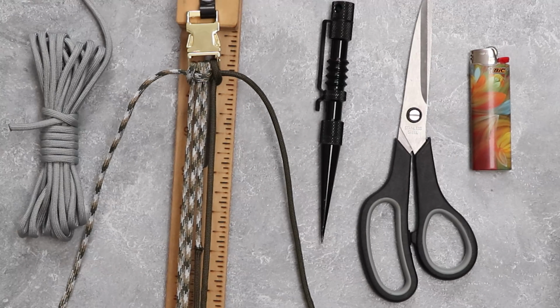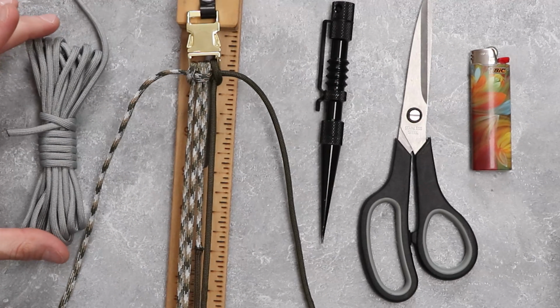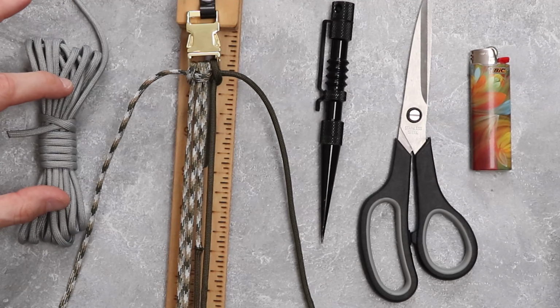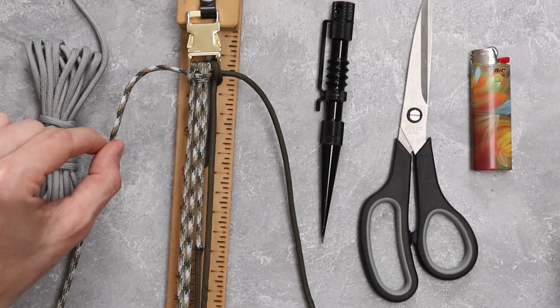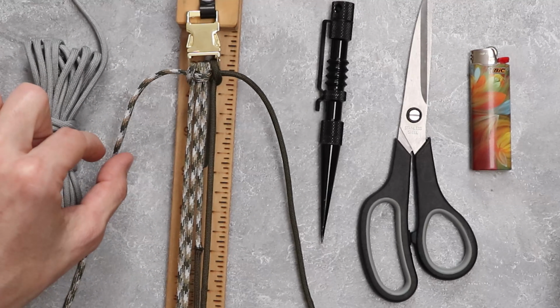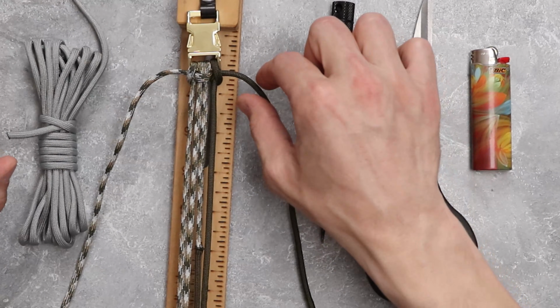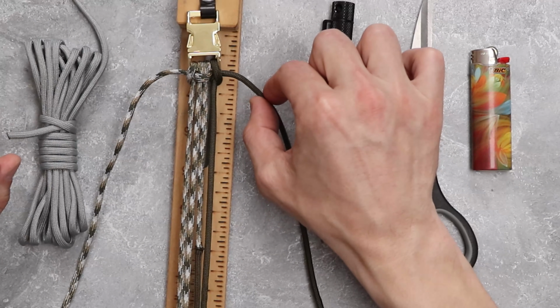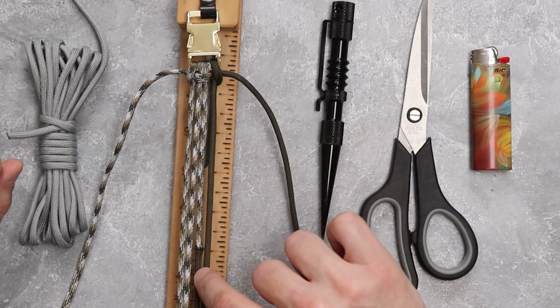For our project today, we are going to need 3 different colors of 550 paracord, and we have went with 10 feet of silver gray. We also have 10 feet of urban digital. You can use any color that you would like here, but I do think that this is going to contrast against the 2 colors very well. And for our 3rd color, we went with olive drab, and we have connected it by burning both of the ends right in the middle.